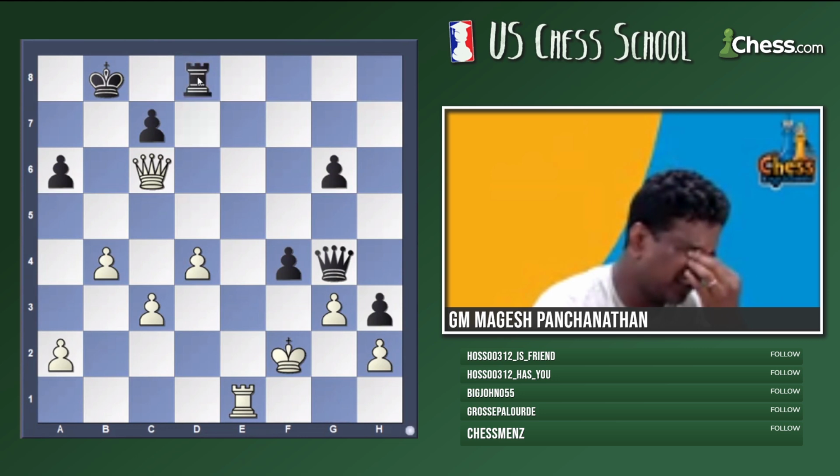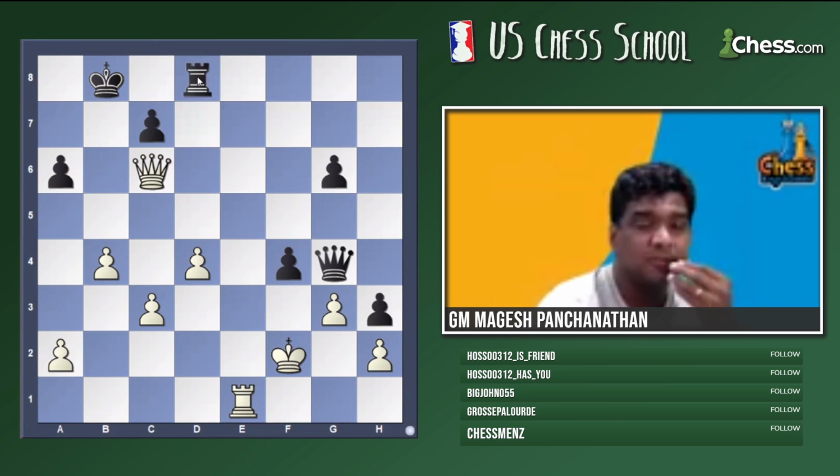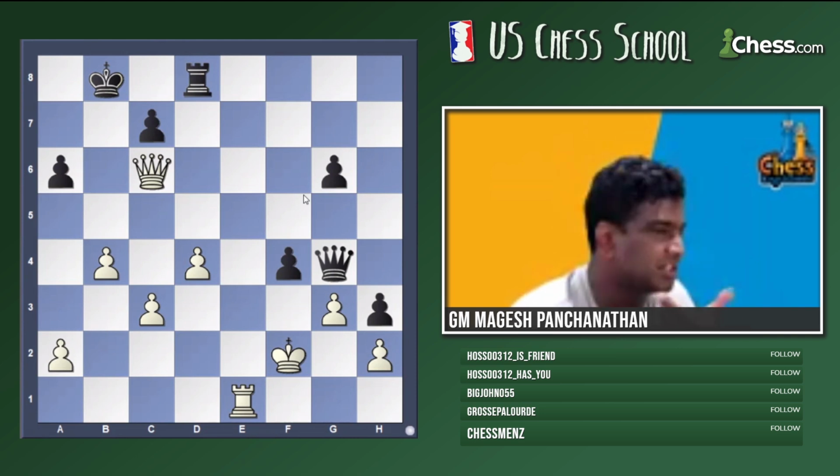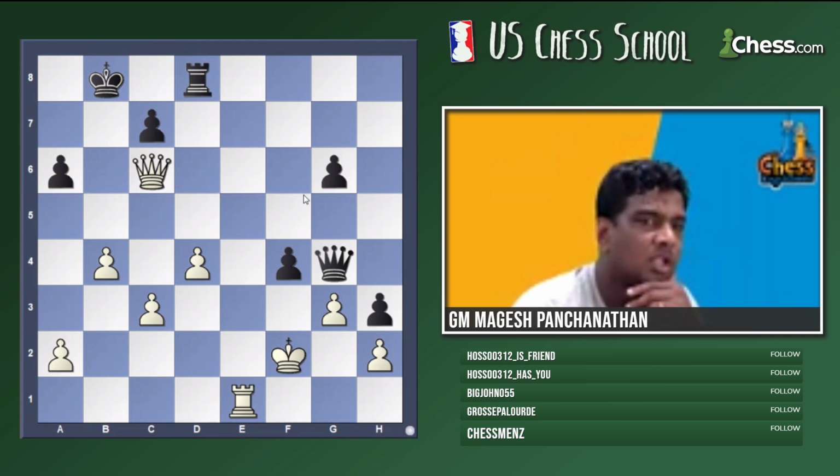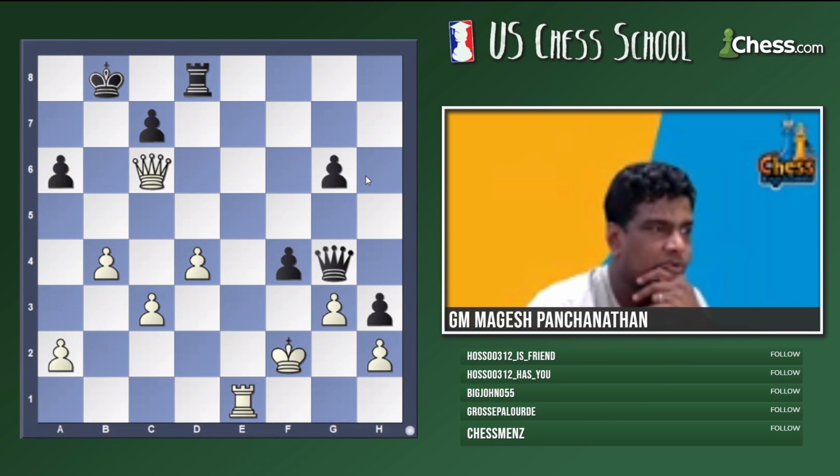And frankly, this looks very unclear to me. If you had asked me during the game, it's kind of unclear because white is up material, but black is really in a strong attack. So I would still call this a little unclear, but actual evaluation is about equal. So still very reasonable play for both sides.